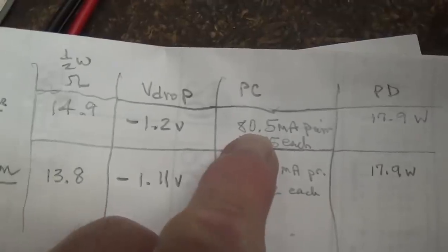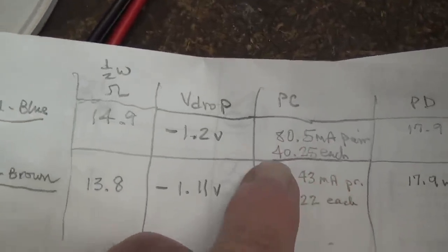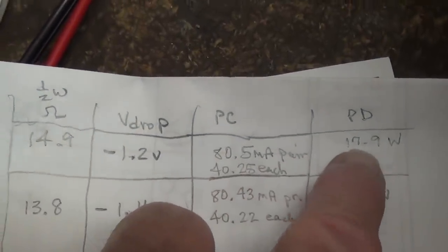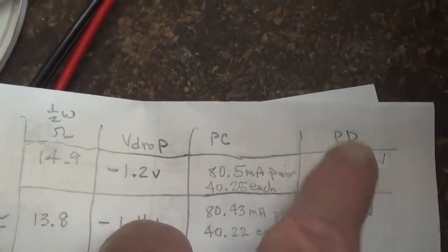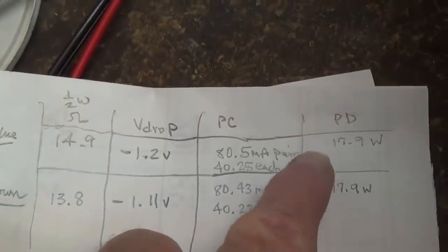Okay, here's the math. The pair was drawing 80.5 milliamps of current, which figures out to about 40.25 each, which is a plate dissipation of 17.9 watts. Now 18 watts is about 60%, so I think this is a pretty good level. It's a wee bit conservative, but it should give really good tone and tube longevity.